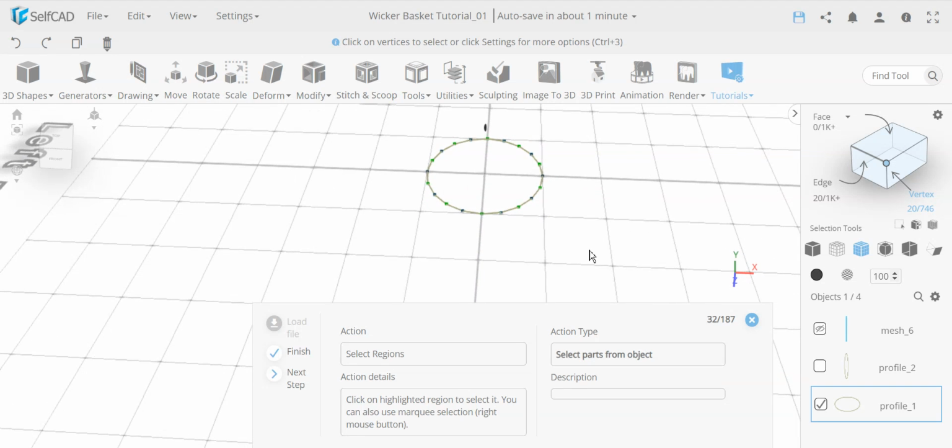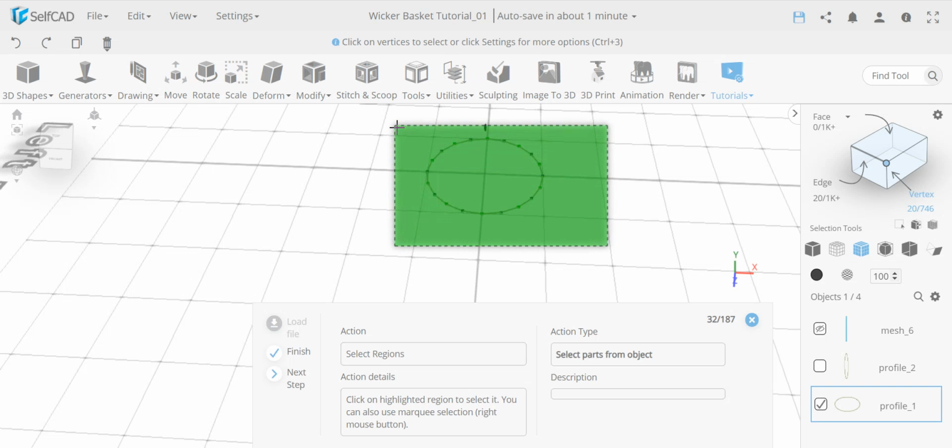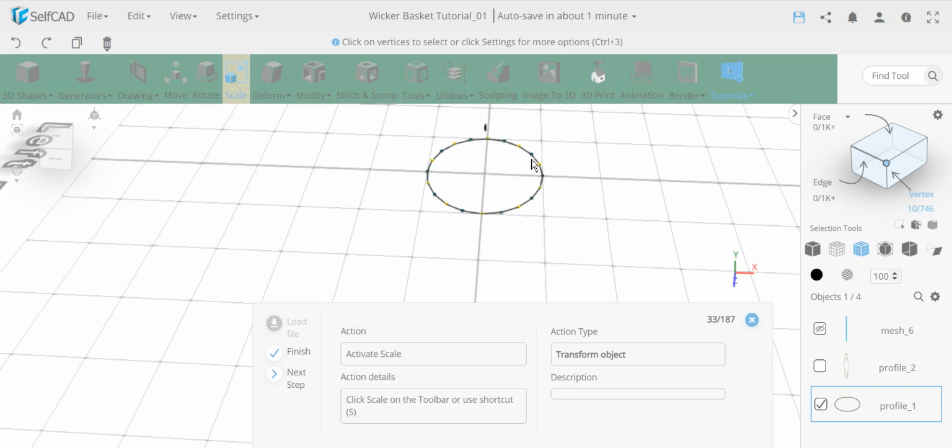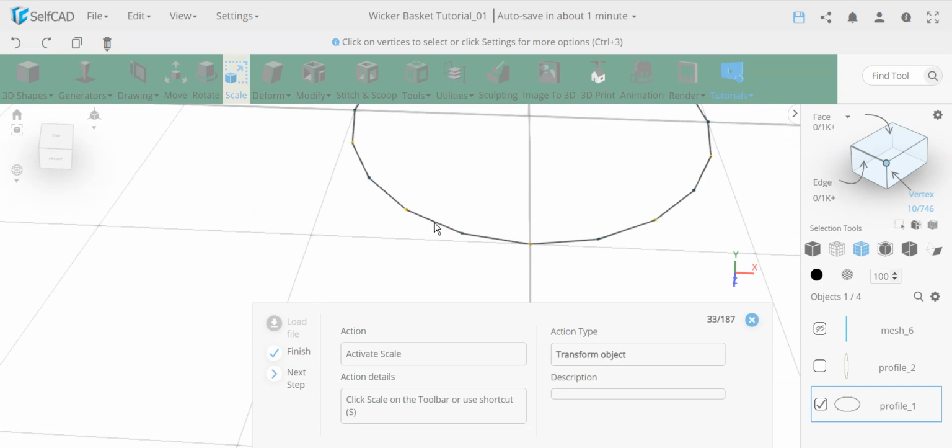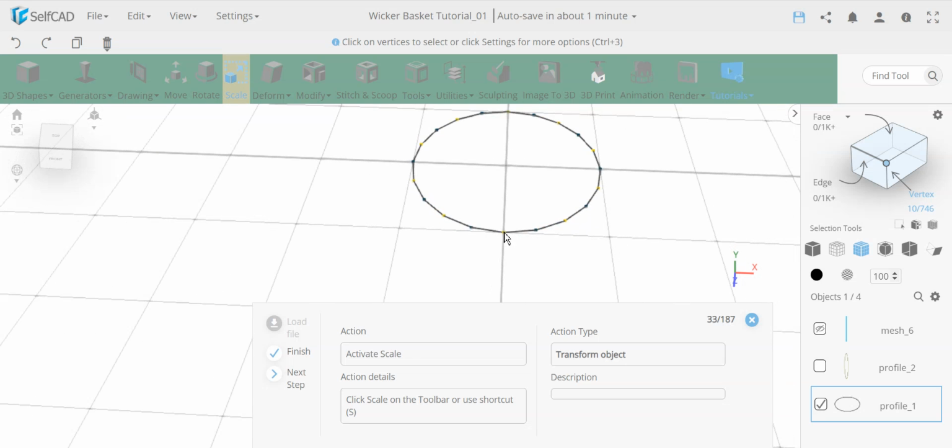Now, SelfCAD's interactive tutorial will allow you to select easily. So if I do marquee selection, something like this, it will automatically select everything that is needed. But in reality, in order to do this, the designer had to manually select this vertex and then skip one, go to the next, skip one, go to the next. And this is because you'll see later in the tutorial, it's actually using loop selection, some other advanced tools. Vertices does not have this option to loop select.